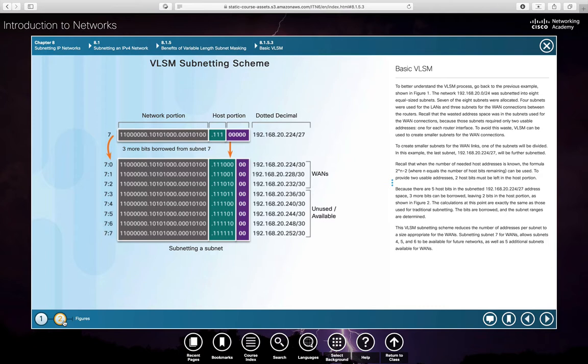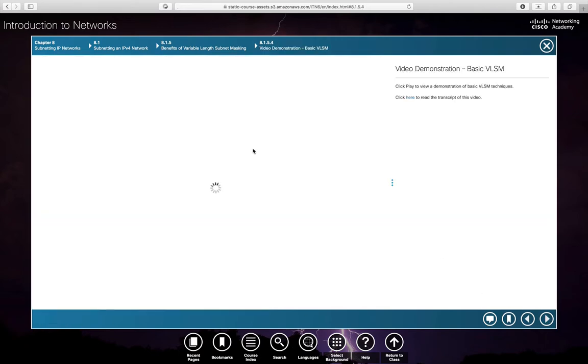If we have 2 bits in the host portion, which is what we're ending up with at the bottom of this figure, 2 to the 2 is 4, minus 2 is 2, so we only have 2 usable IP addresses, and that would be for the 2 hosts that are in that wide area connection. If we tried to do a /31, then we end up with 0 usable hosts. So that doesn't make sense. So this is just a good example on the screen to discuss that.